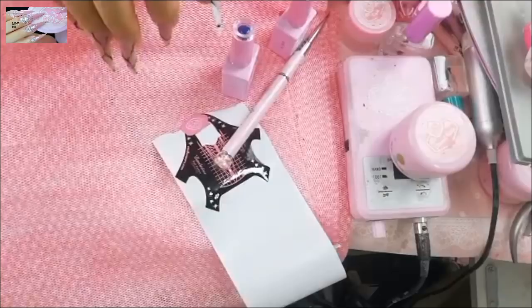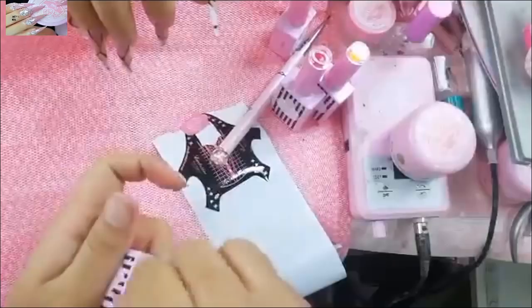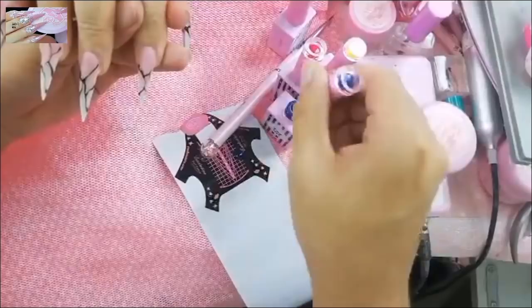Let's start with the purple, because purple is our favorite color. And then just a little dollop here on the nail form. We're going to use that and take your Liner Zero brush and start filling it in.